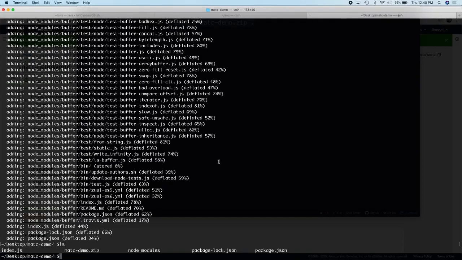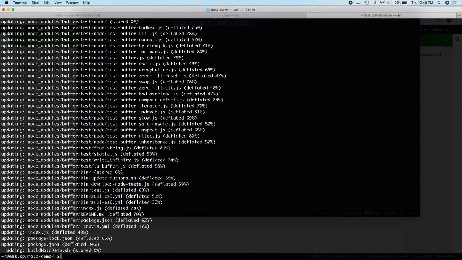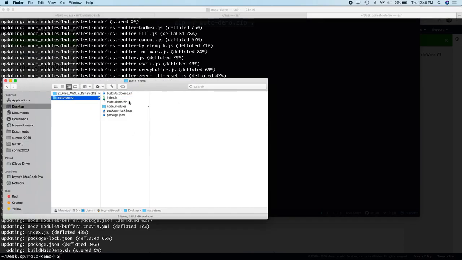If I issue that command, it zips recursively, grabs all the files, and if I'm looking on the file system, you'll see this zip file just got modified at 12:40, so right now. So it got replaced.